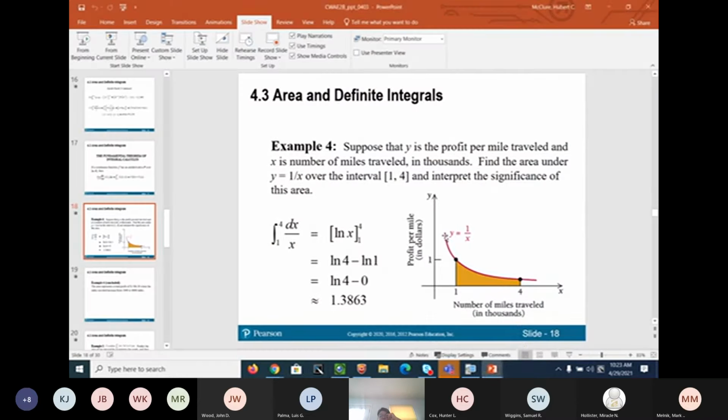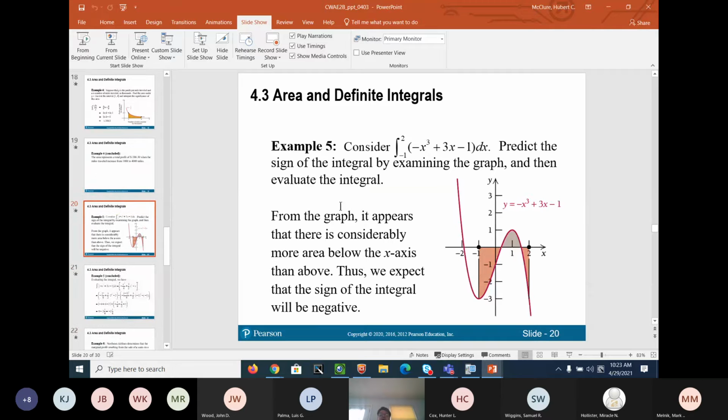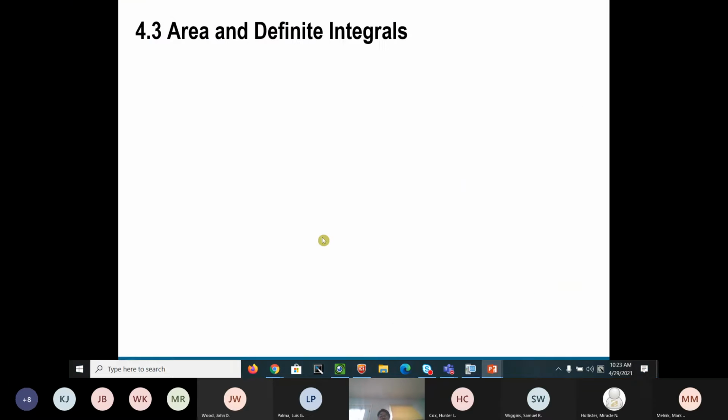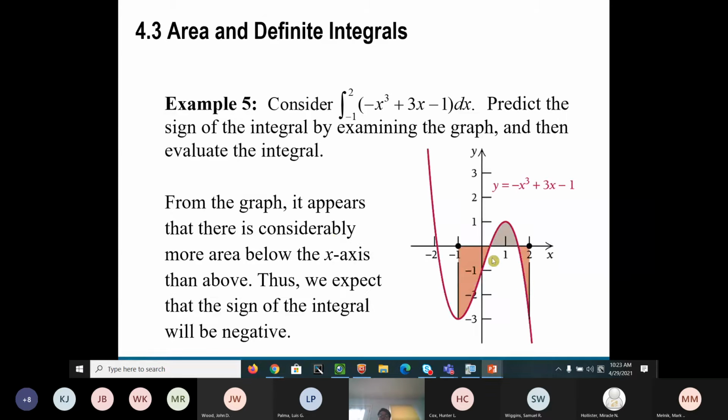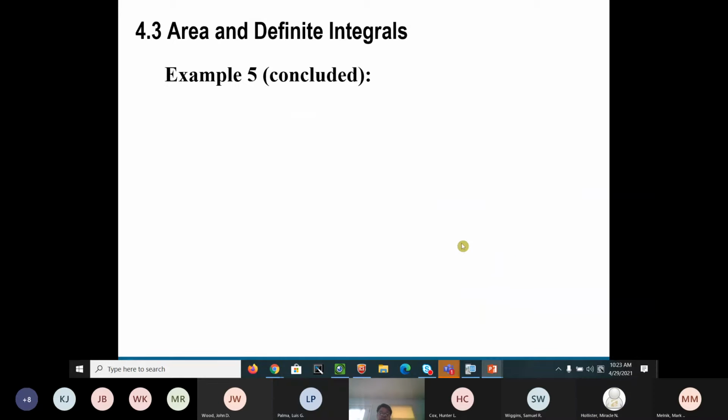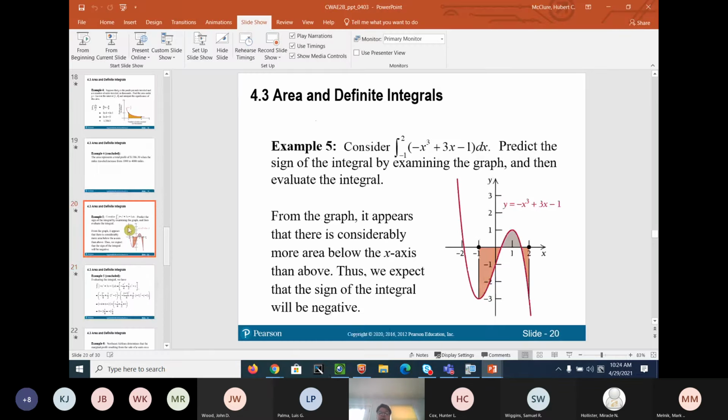Okay, so that's a nice little picture of what you're actually doing. Let's see if there's any other good questions in the slides. We already talked about symmetry, and we talked about this will be a negative area, this will be a positive area, but is this symmetrical? Yes or no? Is this symmetrical? No. So I want you to, well, I don't know where that went. It just went away.